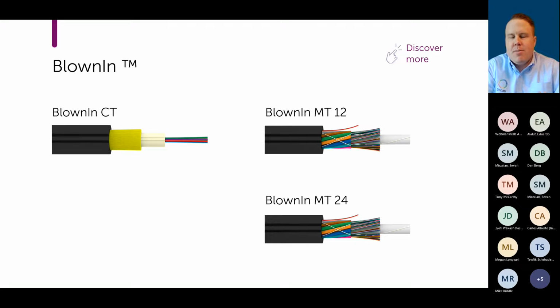A lot of that's preference in terms of what you want to go with. 12 fibers per tube is what's really the standard, at least for a fiber to the home build. If you do go up to a higher fiber count, a lot of times you will have to go with 24 fibers per tube, and that's mainly just because of space limitations. Now, some people as well, I know ribbonizing fibers is becoming a lot more popular. So again, depending on your preference and what your layout is, if you just have a long run, getting from point A to point B, more of a long haul type of provider, going with the 24 fiber per tube may be something that you're interested in.